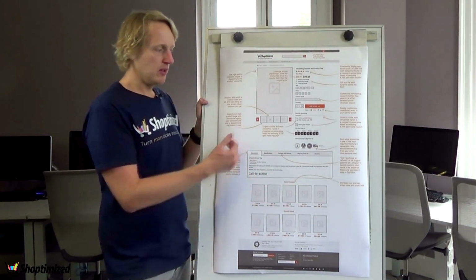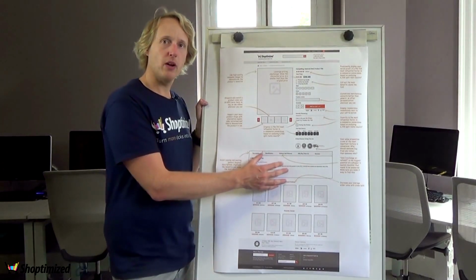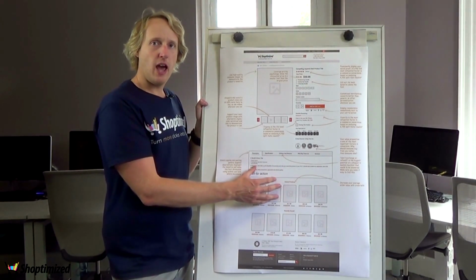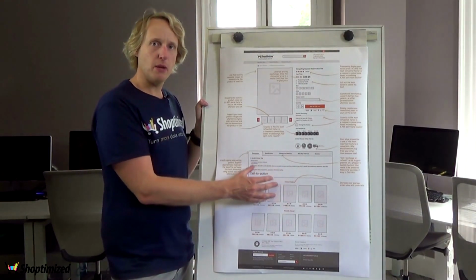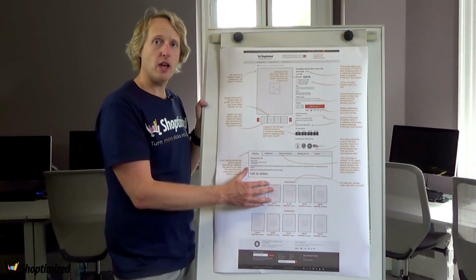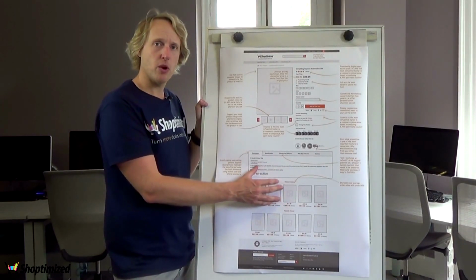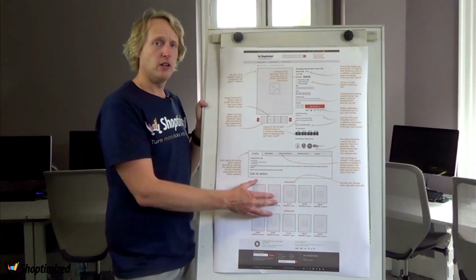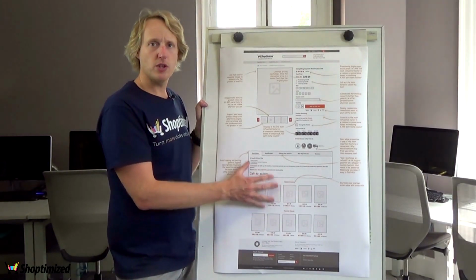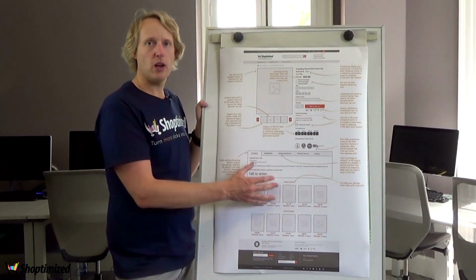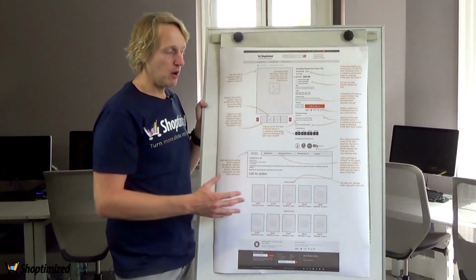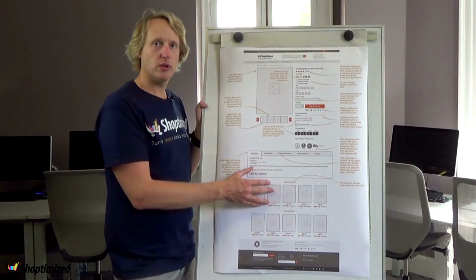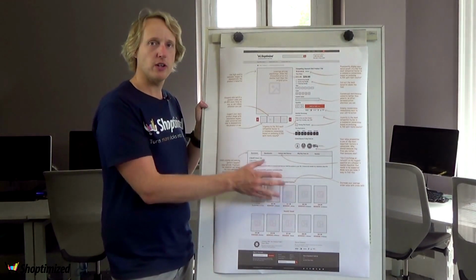It might be that you've done something really stupid like copied and pasted the dimensions of your product straight from AliExpress, and it's all in metric, centimeters and millimeters, and your target market's the USA, who don't understand what that is because they're used to dealing in imperial, okay? So you might get a load of feedback from Hotjar saying, yeah, don't understand the sizing, couldn't change it from metric to imperial, so I left. Something like that. Or you might find that people are just saying, oh, your returns policy is too short. I can't get the product, check it out and return it to you within 7 days.